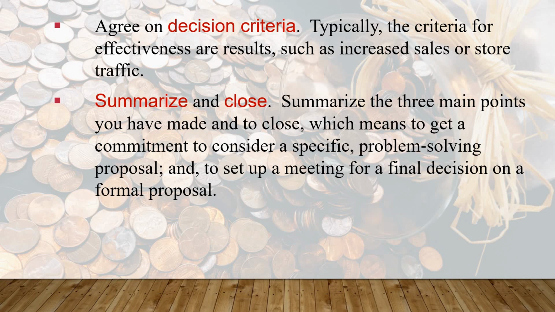Then finally, summarize and close. Summarize the three main points that you have made, and then you want to close. And that means, in this case here, we're not talking about closing a deal, but you want to close on a commitment to consider a specific problem-solving proposal, and then to set up a meeting for a final decision on a formal proposal. And we'll talk more about proposals when we get over into Chapter 12.